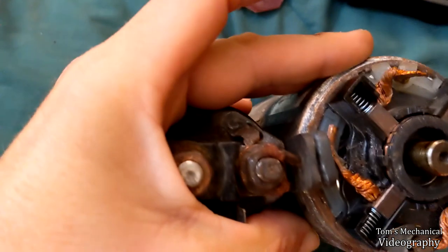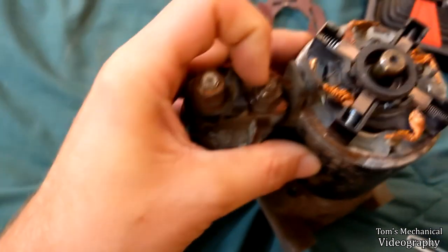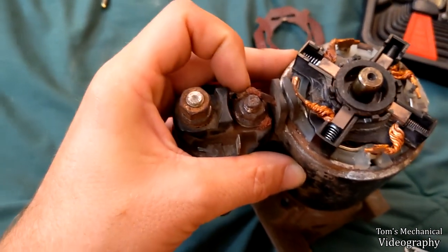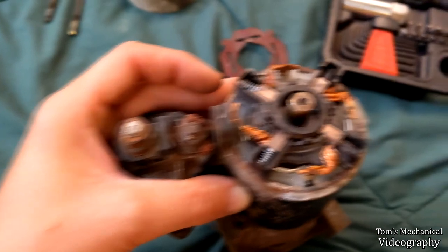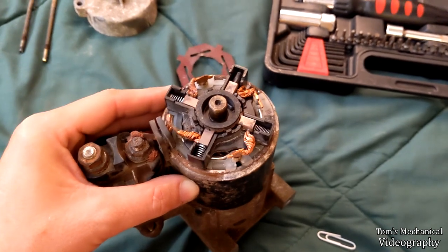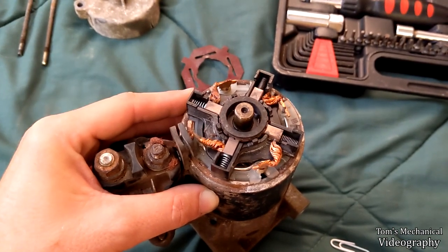And yeah, see, that's all the meat I was able to pull through that rubber, and I think I have enough that I can probably pull this nut off and get that eyelet off and potentially solder that eyelet back onto this wire, or at the very least just clamp it underneath the nut and call it a day. But before I do that, I'm going to put everything back together because I do not want to lose these springs, and that's why I'm doing this in my room right now, so that if I lose a spring, at the very least I can tear the whole room apart and find it. Can't just disappear into the void.